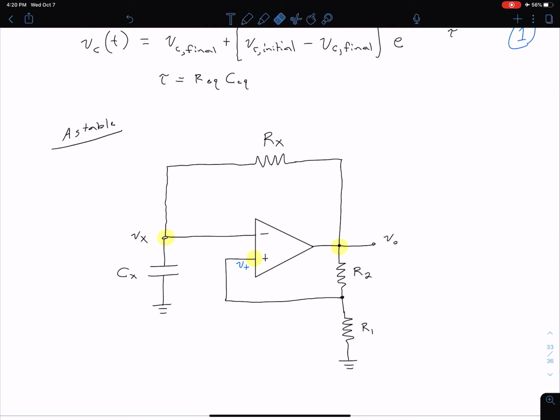So if we come here and we say, get rid of some of these, we say we have some positive voltage here, and that's being applied through this network here. We see if that output is more positive than our Vx, which we know it will be, because our Vx was just decaying below negative 1/2 VP, then we're going to be charging this capacitor. And as we can see, that's charging through Rx, so our time constant is going to have our Rx as well as our Cx, of course.